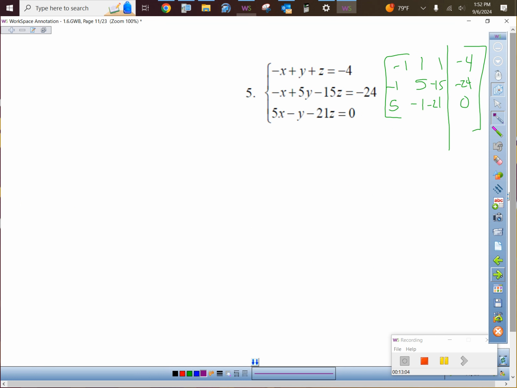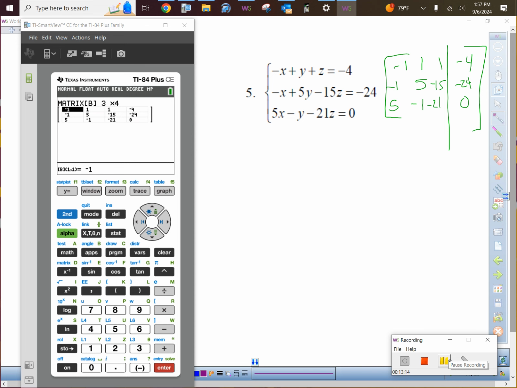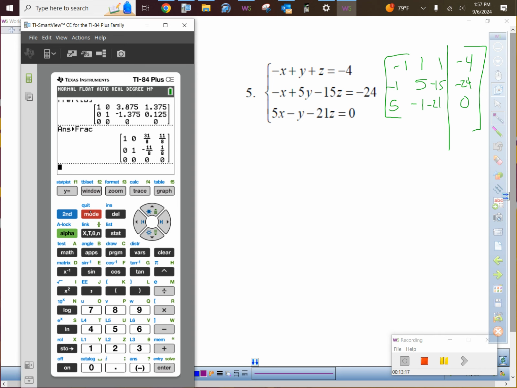Maybe two. We might need to skip the next one. I don't remember. Let's try this guy. Put him in. Let's see what happens. All right, I punched that in for you guys. Now I'm going to quit out of it. Ah, crap. My previous entry doesn't say reduced row echelon form on matrix B anymore. So you could go through the whole rigmarole, but watch this super trick.